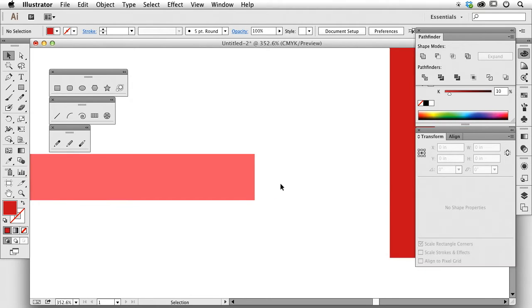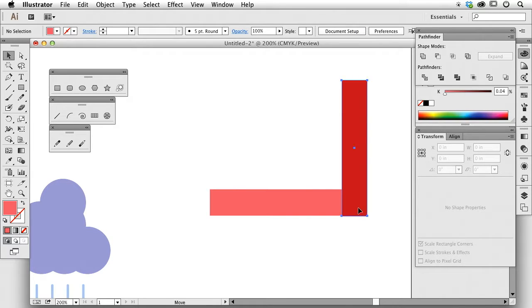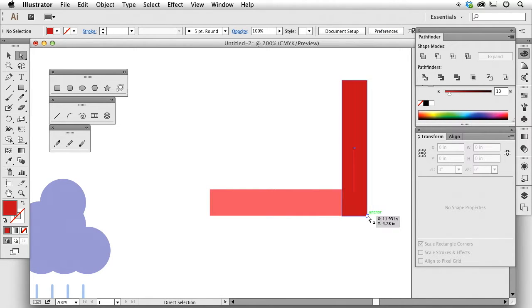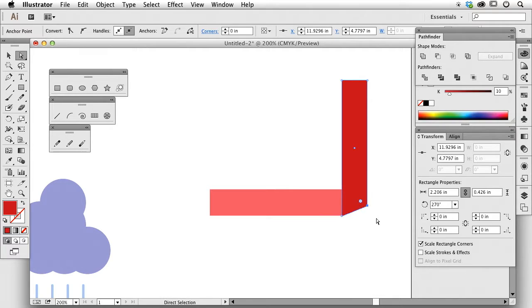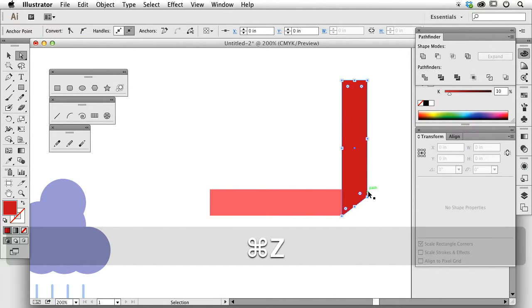A lot of different ways people do this is they're like, okay, I've got this right here, and this is a 45-degree angle right here, and then I have to take my direct selection tool and move this up like this in order to get that ribbon to go down the side there. But if this width isn't at the perfect point of moving the point up and down, then I get this funny little angle. I want to make sure I know I have a 45-degree angle. I'm going to undo this. I'm going to show you the simplest way to do this ever.